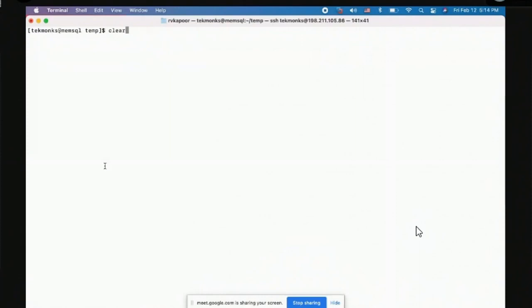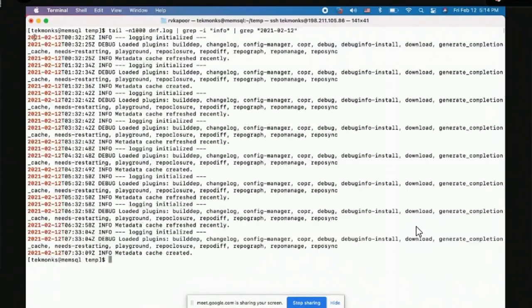Grep is such a useful command. You can say grep this, grep it again, and grep this. Now you see it filtered it. These entries are only from the 12th of February. So if I didn't know if it's 1,000 or 10,000, I can put a big number here. It wouldn't really matter, because using grep I can filter. So grep is your command to filter anything that you want to filter, and you can filter it even more after that. You can keep on adding more greps here to get into the depth of the issue that you're looking for, and grep will keep on filtering that for you.